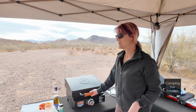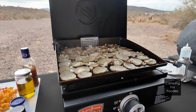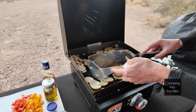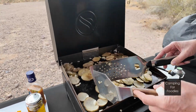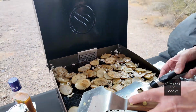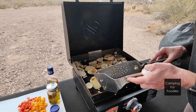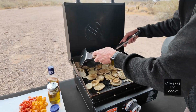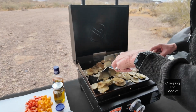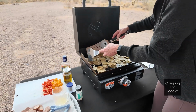All right, we are 5 minutes past. I'm going to open this up, see how things look, and flip the potatoes, and let them cook for another 5 minutes before I add anything else to the griddle. If you don't have one of these little dams that lets your oil go through but not your food, you need to get one of those. That was my second favorite Christmas present this year that Pete got for me, and it's really handy, especially on one of these smaller Blackstones, because you don't have as much cooking surface, and it's easy to flip stuff and lose it down that drain hole in the back.